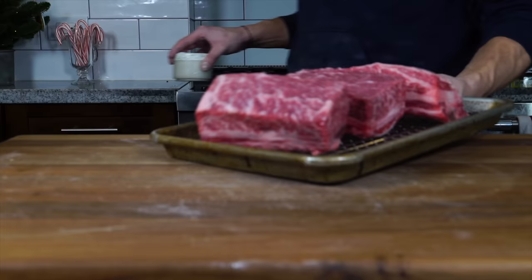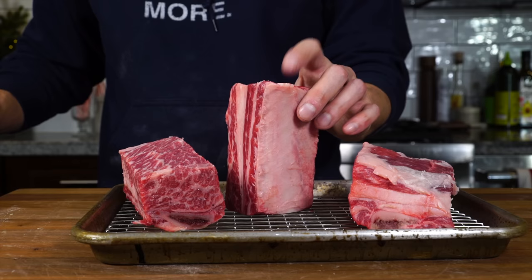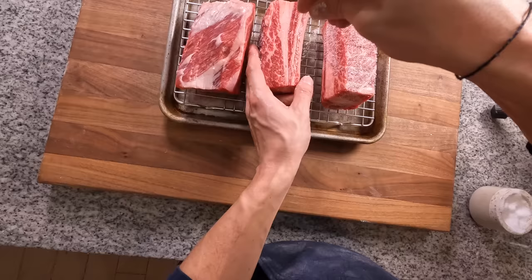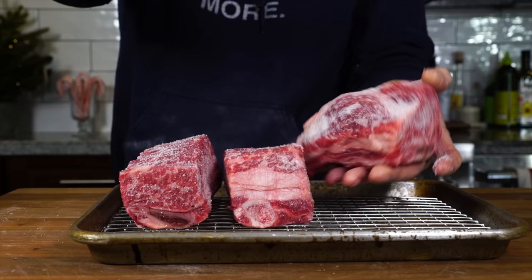In the meantime, we can talk about the short rib. I've got about three and a half to four pounds of short ribs, bone-in English cut. You want to get meaty short ribs — sometimes they're too fatty with no meat on the bone. That three and a half to four pounds accounts for the bone loss. If you use boneless short ribs, you could get away with around two and a half pounds. Salt them heavily and get them into the refrigerator uncovered overnight so the surface dries out and we get a really nice sear tomorrow.